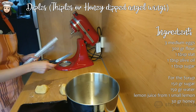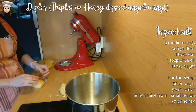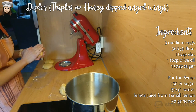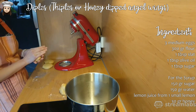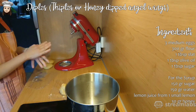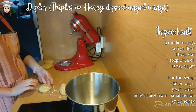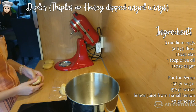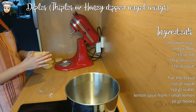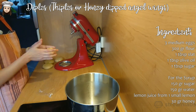Now we made the little balls here. Diples balls. And we need to let them rest for at least 2 to 6 hours. We need to let the flour and the mixture, the dough, be at the temperature that it must be.